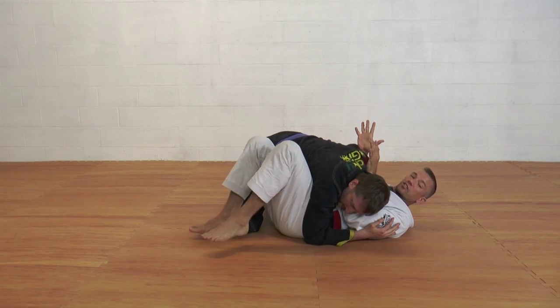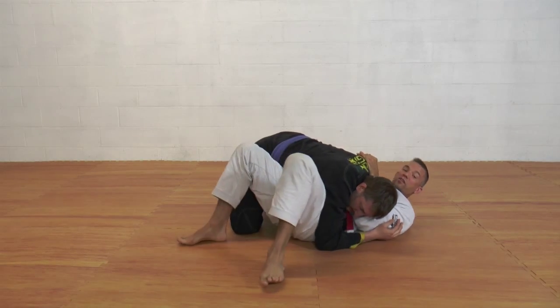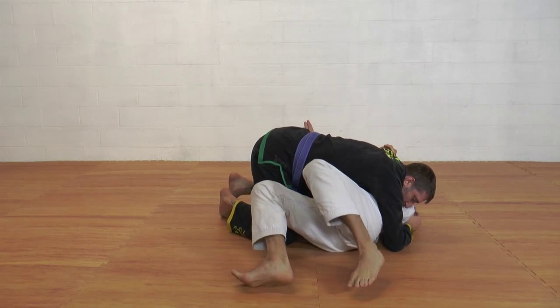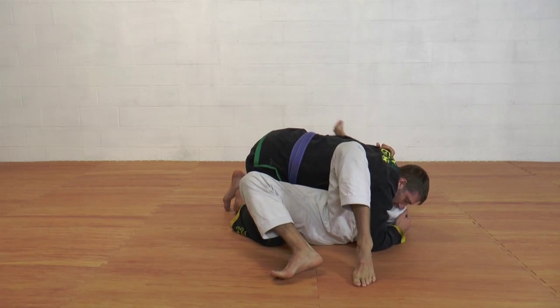When I bridge, guys, don't bridge just straight up and down. Here, I want to turn. Let's turn this way a little bit. I want to turn and kind of turn my lower body this way. So when I bridge, I'm bridging in towards his hips. Here, I can affect him the most.